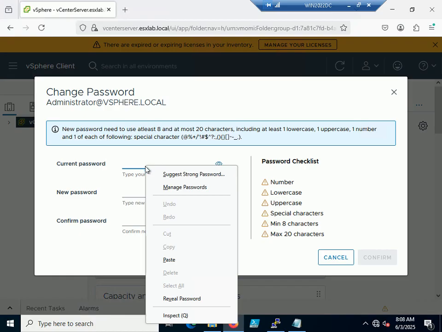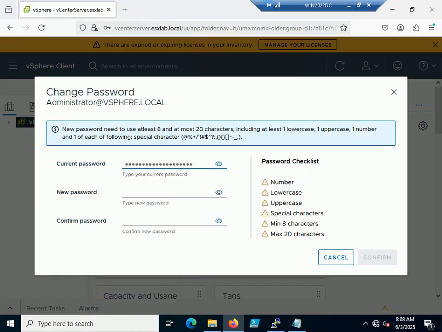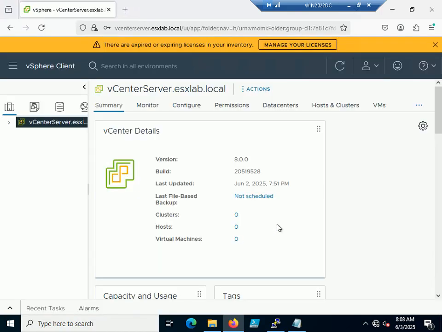So current password I have just copied, so I will paste it and the new password I will put in. And I will confirm. Okay. So now we have changed our vCenter server administrator at vSphere.local account's password to a specific one.